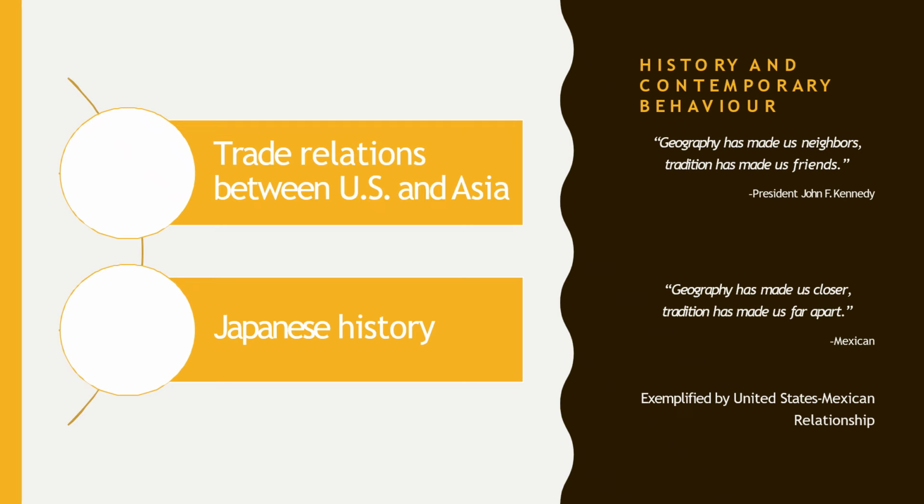In contrast, a Mexican proverb states, "Geography has made us closer, but tradition has made us far apart." This contrasting view illustrates how geography can bring nations together physically while historical and cultural tradition may still divide them. In international business, recognizing these historical and geographical contexts helps organizations predict consumer behavior, identify market opportunities, and avoid cultural misunderstanding.